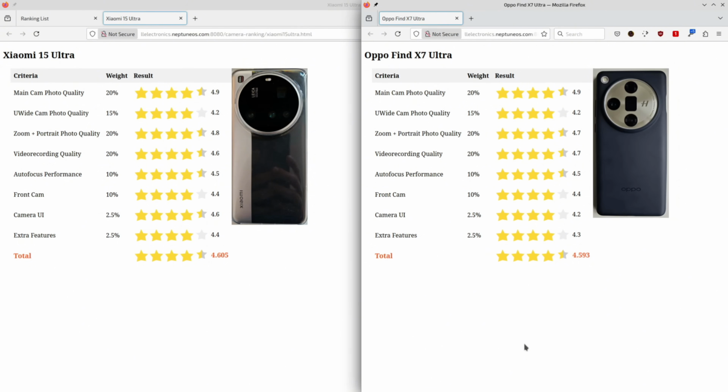So also in zoom performance, clearly the Xiaomi, when it comes to the longer zoom ranges, is beating the Oppo for sure. But in general, the video performance is better on the Oppo. Autofocus performance is the same, front camera performance is the same, not much of a difference. It's a bit more processed looking at night on the Xiaomi. On the Find X7 Ultra, it's a little bit less processed, but has this greenish kind of haze from taking the shot, and sometimes you can look a lot paler than you actually are on the Find X7 Ultra, so keep that in mind.